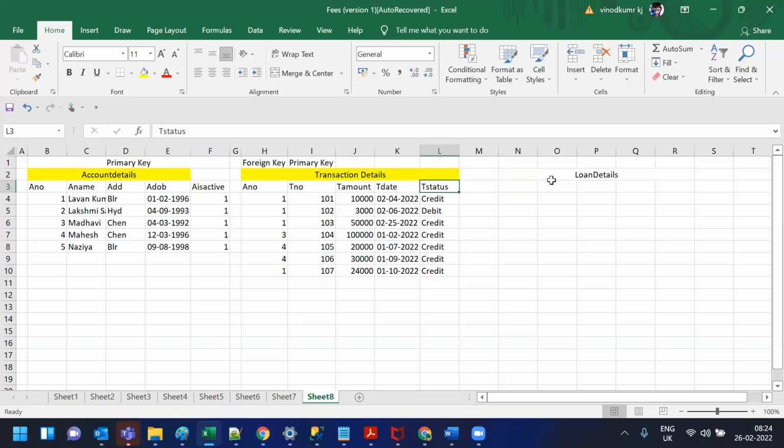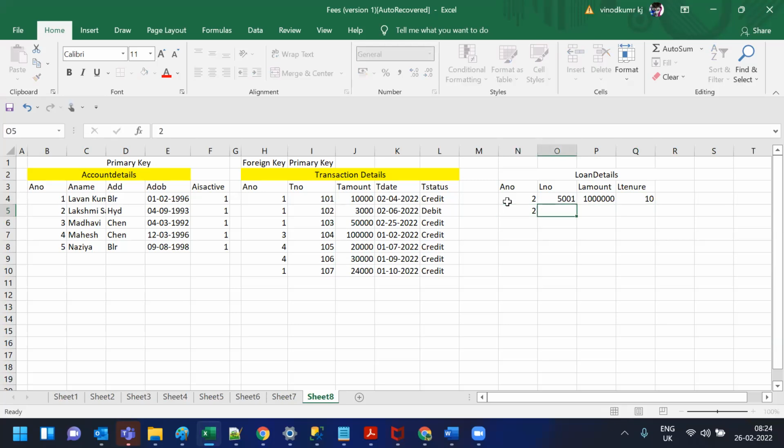So now let's say here I'll put account number, loan number, loan amount, and loan tenure. How many years you need to pay that within. Consider that the first person doesn't have any loans, he is not interested in taking loans, so he doesn't have any loan information. And the second person, let's say she has one loan, 5,001, and the amount will be 10 lakhs, and tenure will be 10 years.